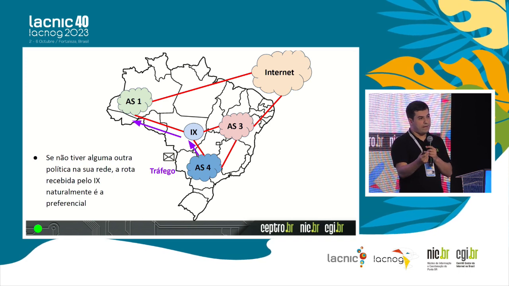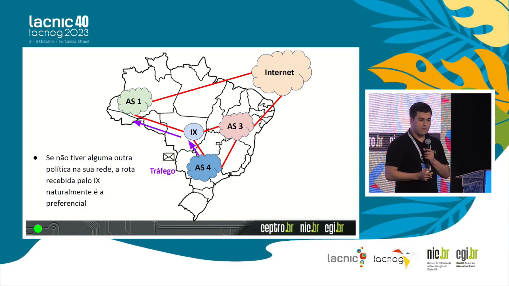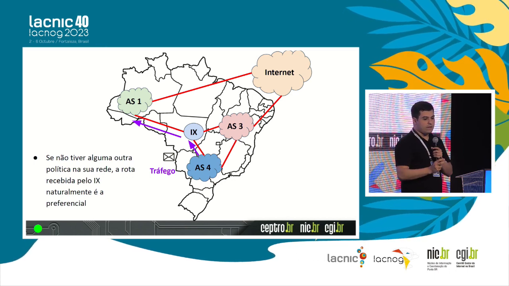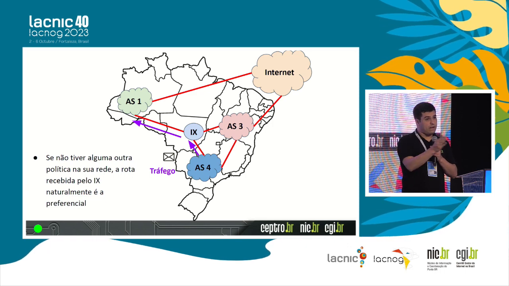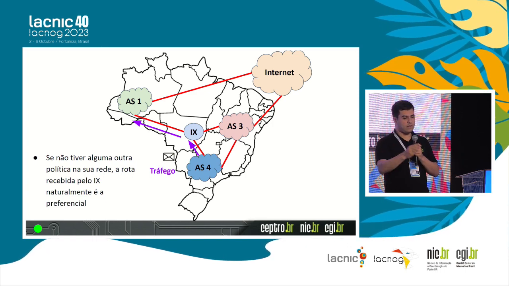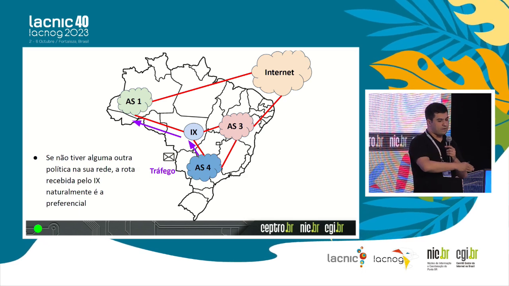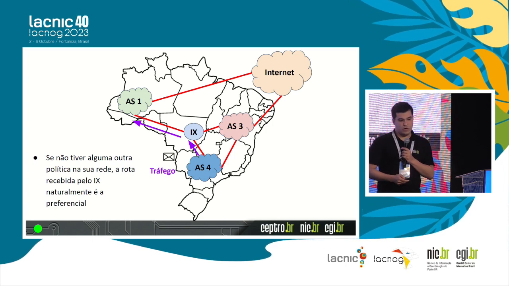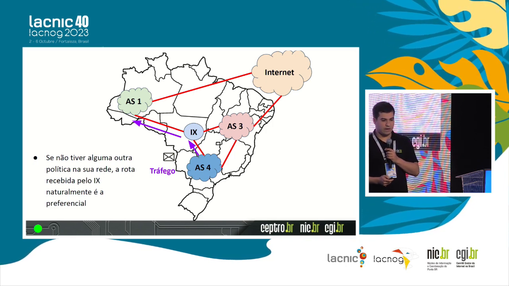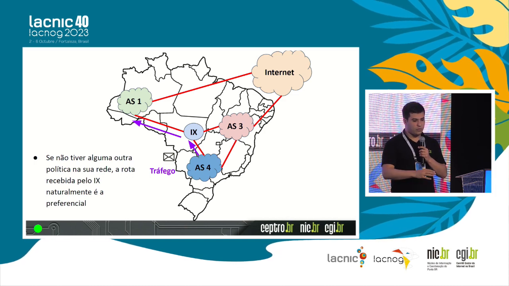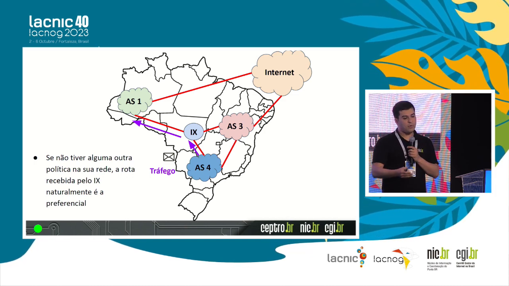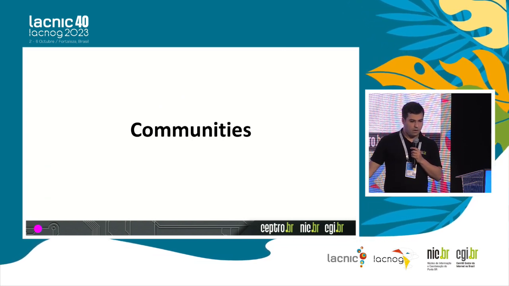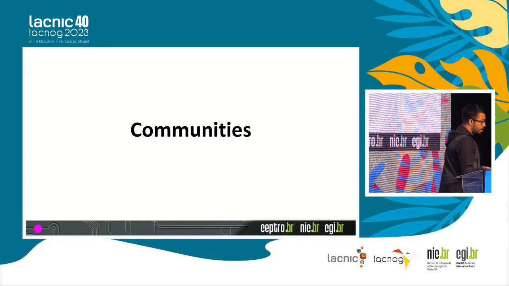So sometimes when you do IX connections, we are avoiding the adjustment of attributes because we already have a preference, because we have a shorter path. Those are the comments that we need to consider when we think of the differences when we connect to an IX. Then let's mention what happens when we are connected to several IXPs. Let's see what the preference will be like, whether one or the other will be chosen, and what types of attributes have to be altered to have an impact on our traffic.